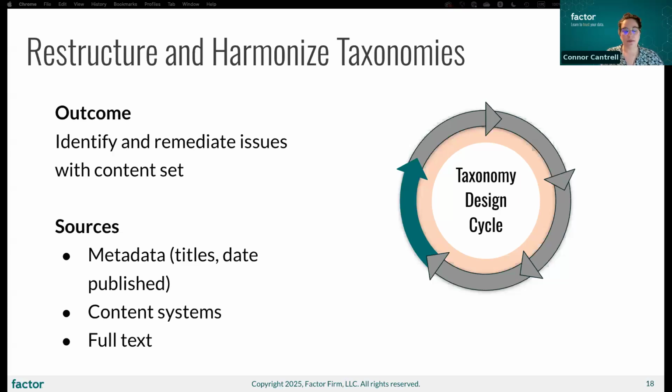So for some projects, you might want to consider the full text of the content, like if you're doing a proof of concept for an auto tagger, where you're looking for very specific kinds of term matches and synonym generation. But if you're looking at a higher level, or content on the scale of hundreds or thousands of assets, maybe you'll only need specific metadata fields such as the title or date published.